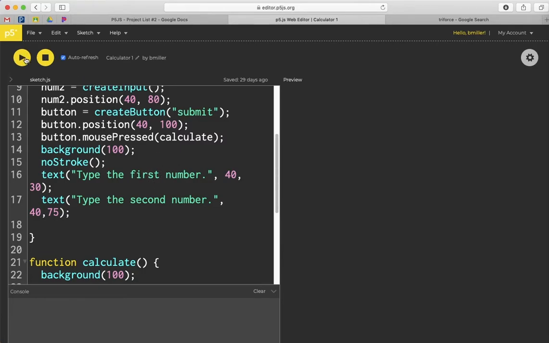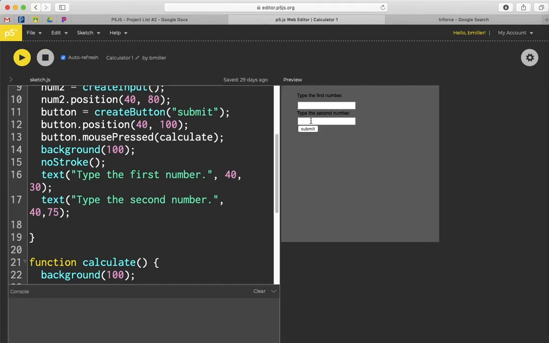When I hit play, you can see that the labels are right here, the number input boxes are right here. Number 1, number 2. If I put a number in the first box, like 2 and 3, and hit submit, it's going to add and show me 5. It adds those together.